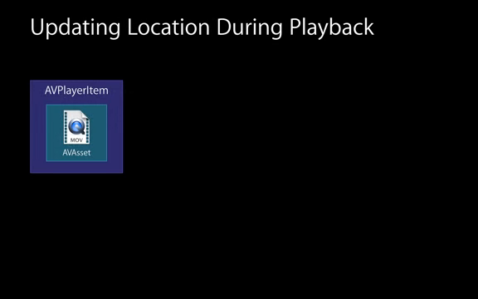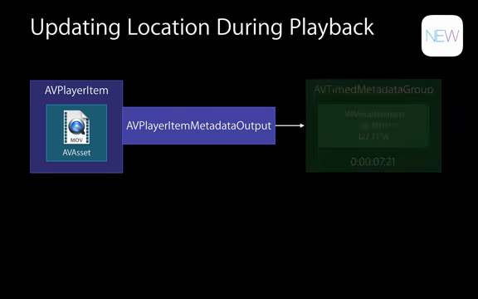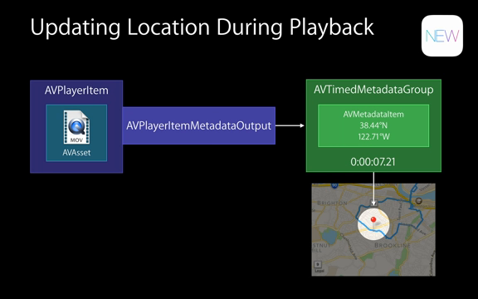The other thing that QuickTime Player does, as you saw, is it can update the current location while you're doing playback or even scrubbing around. And the way it does that, well, it's already playing the asset using an AV Player item. And we're going to use a new class called AV Player Item Metadata Output that you attach to your player item, which also knows how to vend this data in the form of timed metadata groups. But unlike the asset reader, instead of getting all the data up front, you're going to be getting it piece by piece as the movie plays.